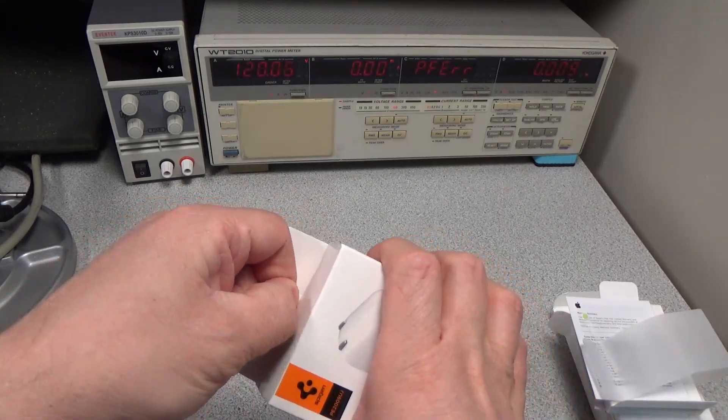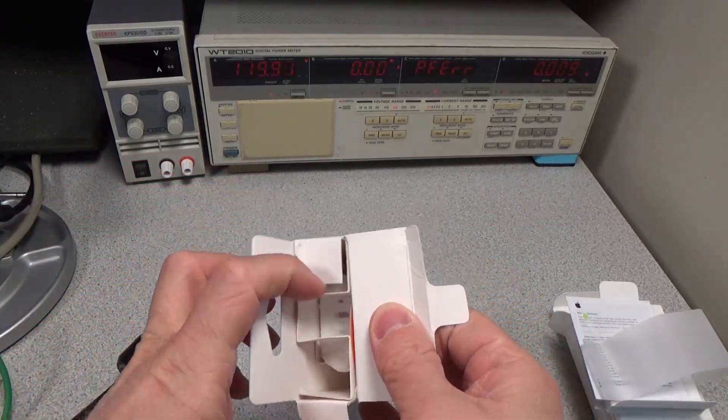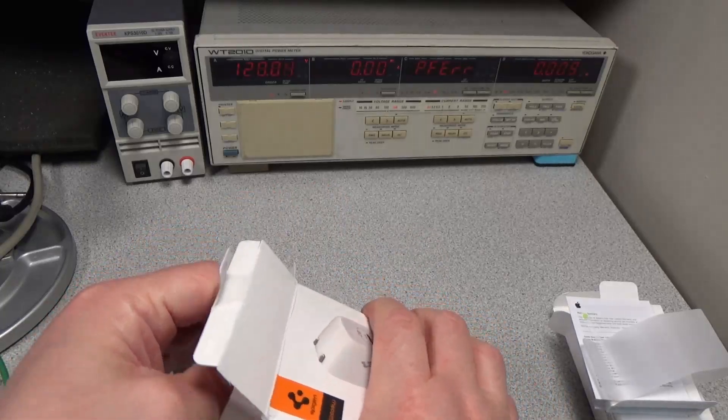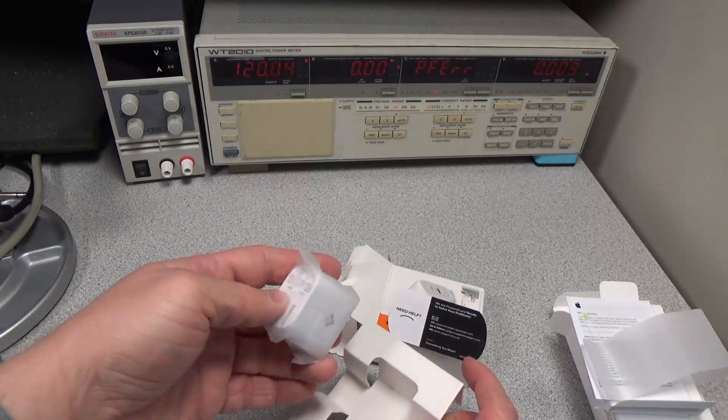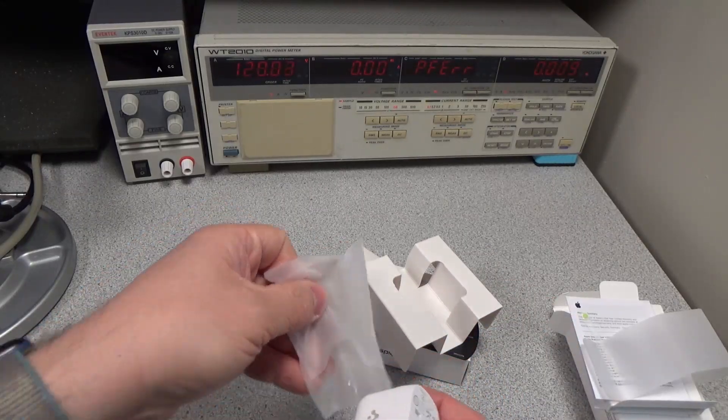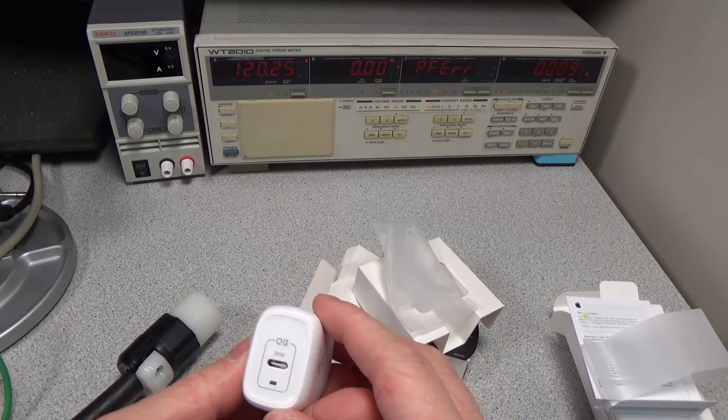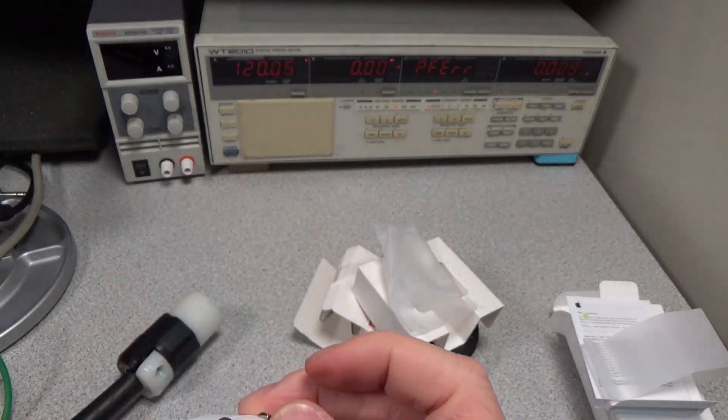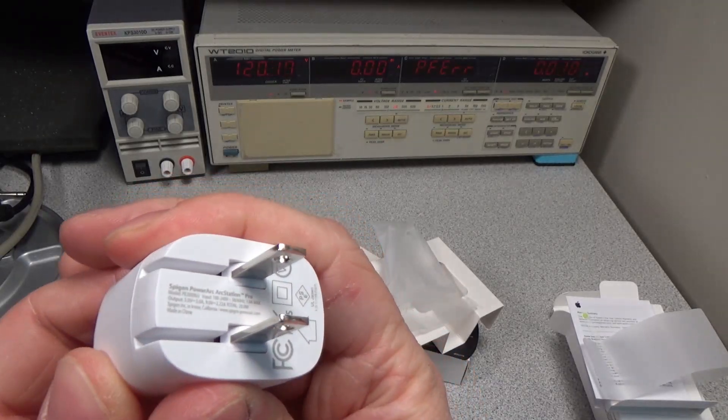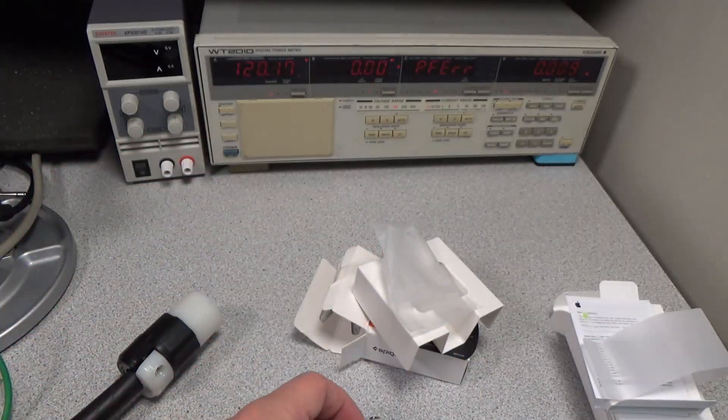The Spigen is a bit harder to open, but still mostly paper in the box. The unit has a flip-out AC plug, which may be an advantage for travelers. Cost-wise, the Spigen came in at $16.99 US dollars, $20.21 US dollars. We can see some safety marks on the Spigen, but they are not the marks that I'm familiar with, so possibly some cost saving there.